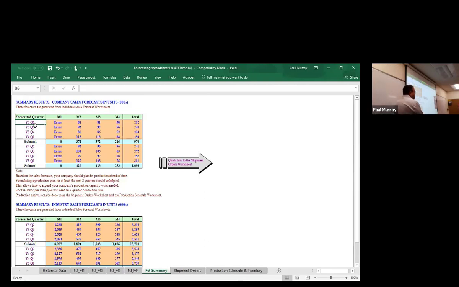Now my summary report is starting with year 3, quarter 2, and it's giving me information through year 5, quarter 1. And it's giving me errors because I don't have all the information updated for year 3, quarter 1. So it's looking for that historical information and it's not finding it. So you have to be really meticulous with this spreadsheet, that you update all the information, don't corrupt anything, and it'll give you good results. If you don't update things, you're going to get errors like these, and that's bad information for your forecast.